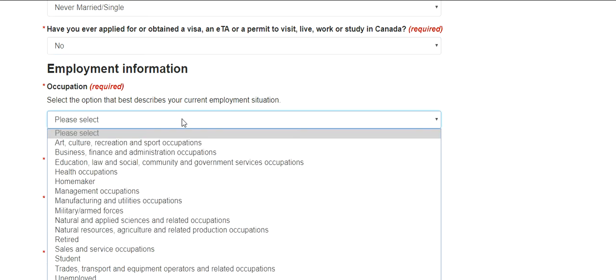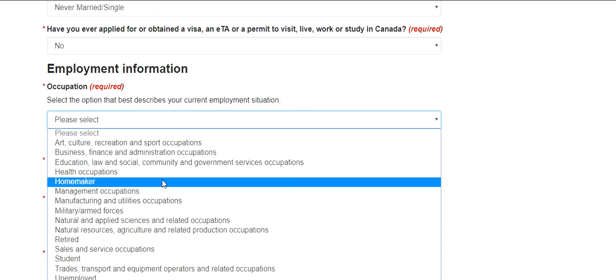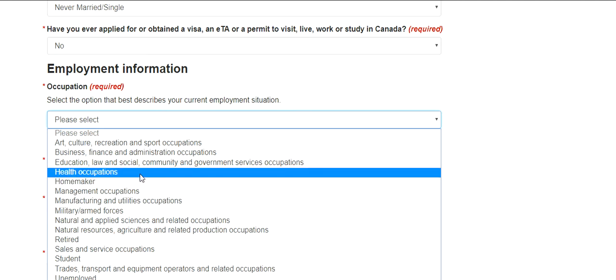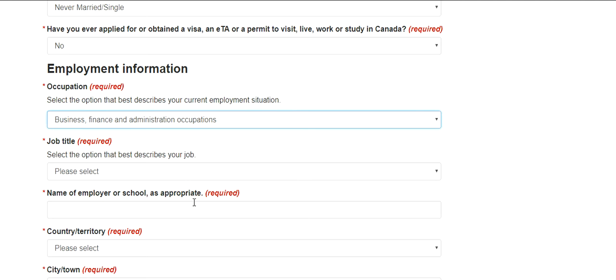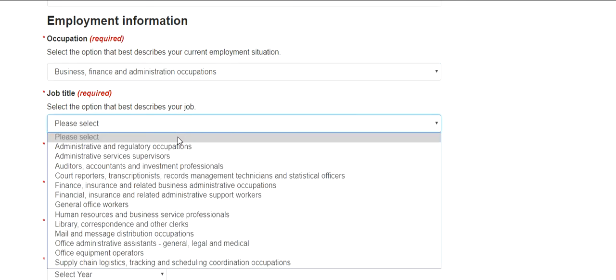Occupation, current employment. What would you like to select here? Let's say he is working as a finance consultant. Job title.